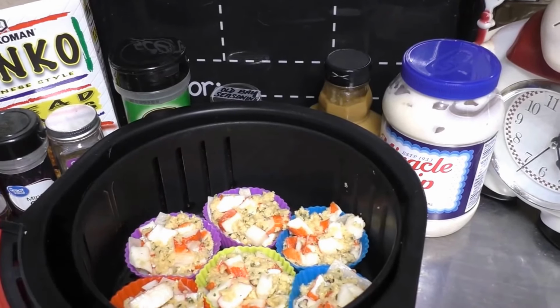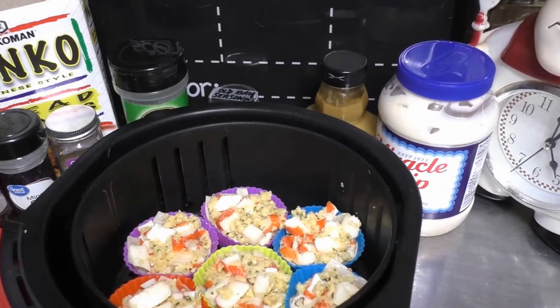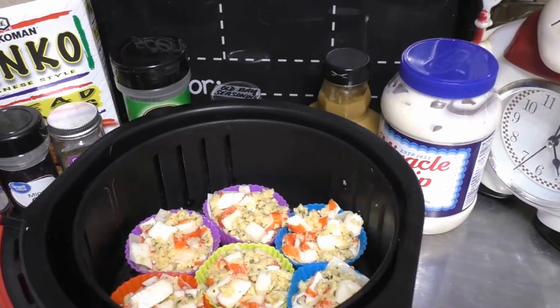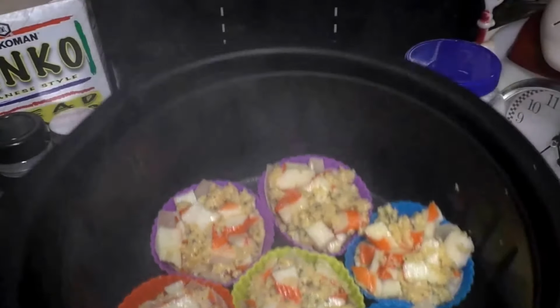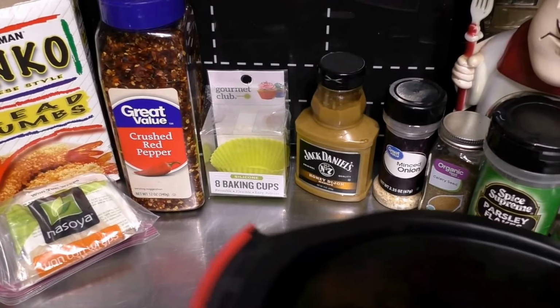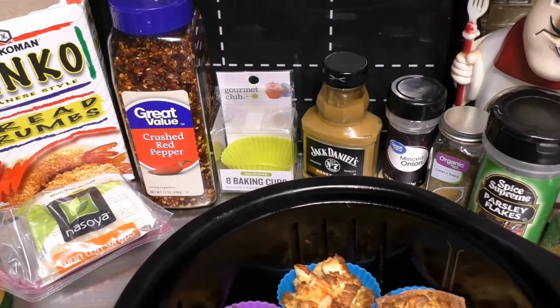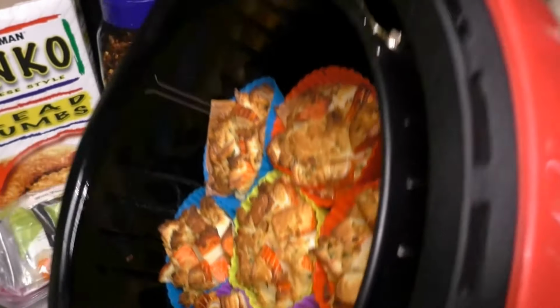Well, we're going to put them in the air fryer at 350 degrees, and I'm going to cook them for about 12 minutes. But before I put these little babies in, I'm going to take some cooking spray and just give them a quick zhuzh over the top. And we're going to cook them. There you go. Okay, my air fryer just sounded off. Let me get a better hold of the pan here. And there's a look. Look at all that beautiful, gorgeous crab cake.